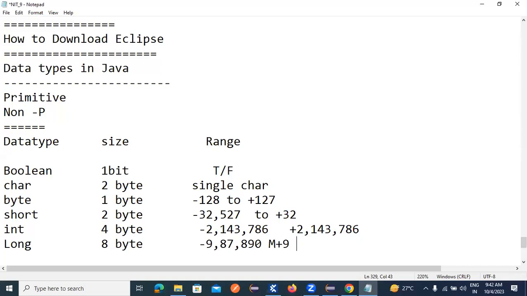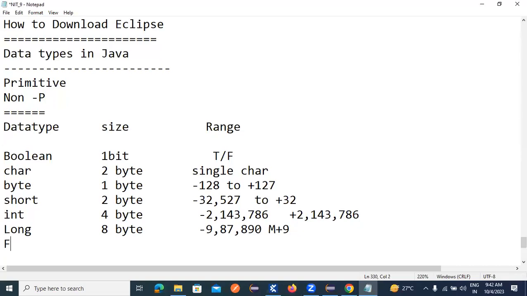The next one, float. The size is 4 byte. We are able to store 1 to 7 decimals, or 1 to 6 decimals.